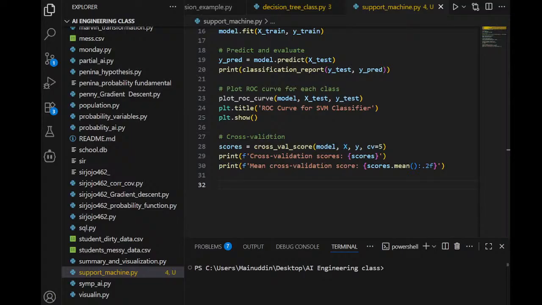It then splits the data, fits an SVM model to learn class boundaries, predicts labels on unseen test samples, then generates detailed classification metrics like precision and recall, and then it visualizes the model performance with ROC curves and then further assesses generalization with 5-fold cross-validation.